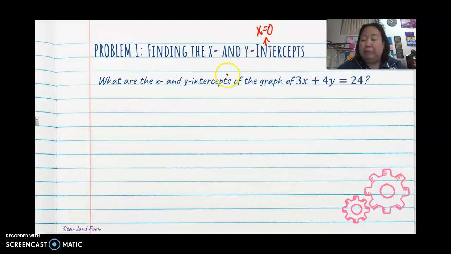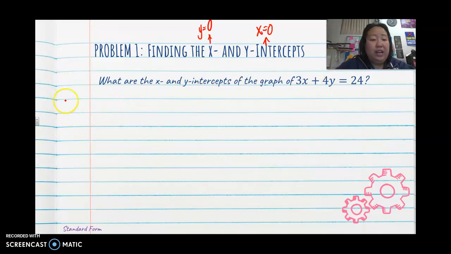Now, the same idea applies for your x-intercept. The x-intercept, from the name itself, it's x, and it's intersecting the x-axis. So it is a point on the x-axis that is being intersected by your line. So if the point is located on the x-axis, then you know that your y value is 0. Based on that knowledge, we can build on that, and so we can find the corresponding x and y intercept of any linear equation, okay?